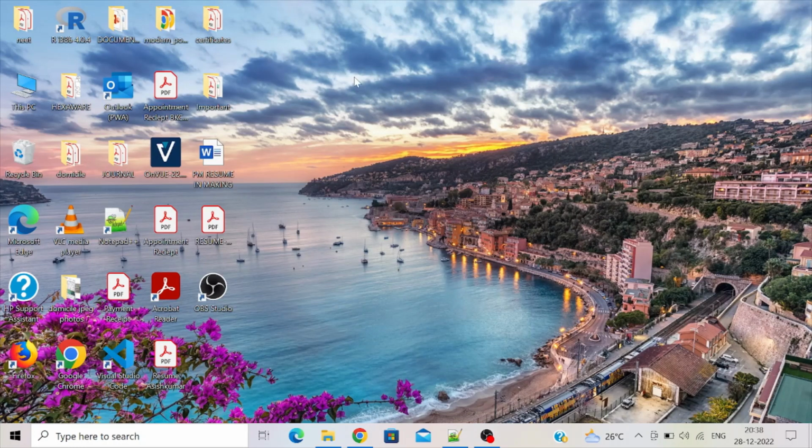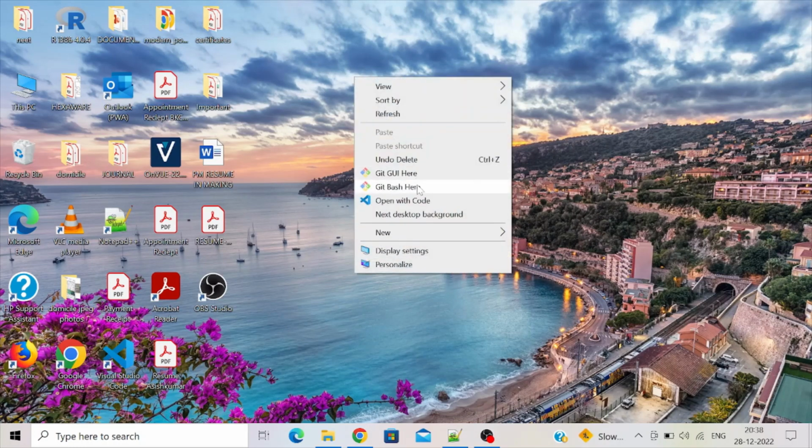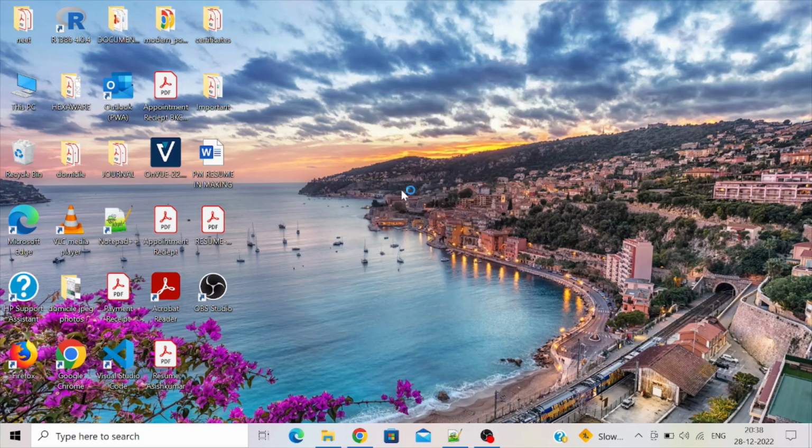We will open a Git bash over here. You can open both Git GUI and Git bash, but I prefer that you open Git bash so you have nice control over Git commands. So I will open Git bash here, as you can see.